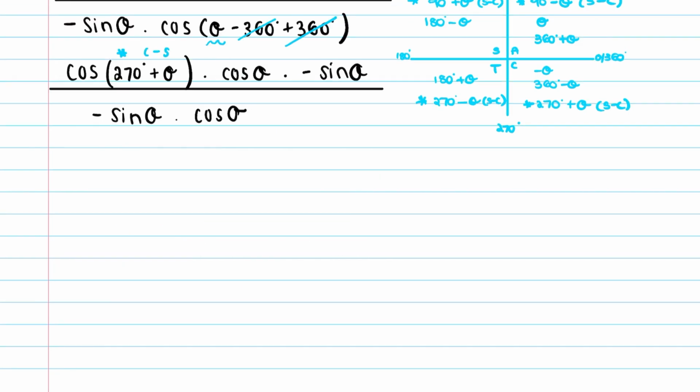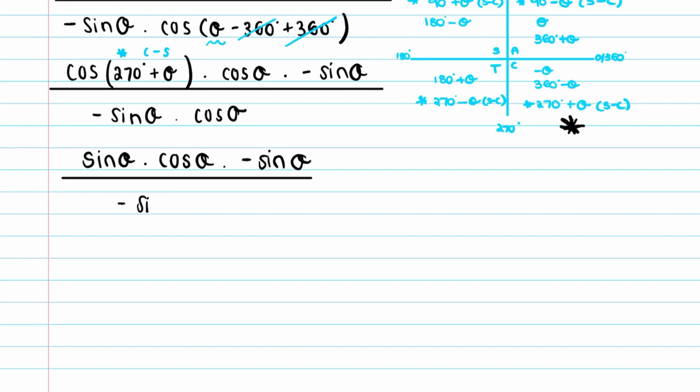Right, so now what we want to do is have a look at where 270 plus theta is. So do you see that we would be in this quadrant over here? 270 plus theta. In that quadrant, cos will be positive, okay? So all you need to say is positive sine, because remember, we are changing the identity. So now you have all of that over minus sine theta times cos theta.